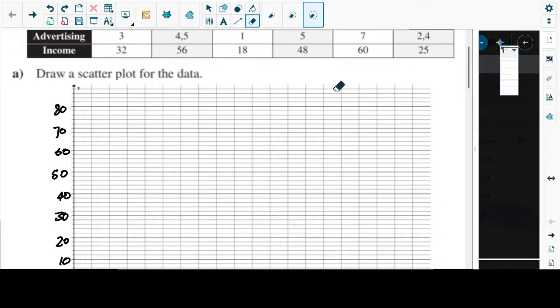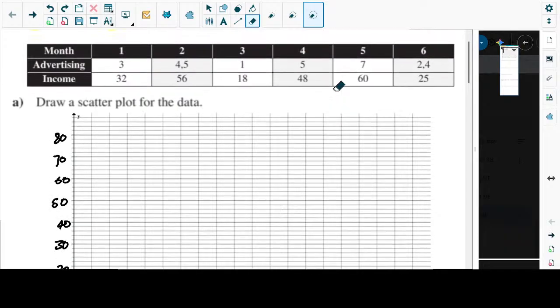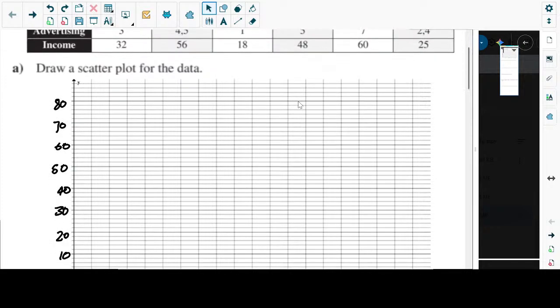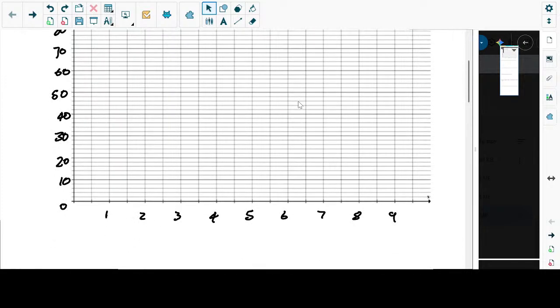By looking at that, we have to check our points, which one between advertising and income fits on our x-axis or on our y-axis. Advertising is X, we already spoke about that, so advertising is going to be down there. But they need to meet. Where these two things meet, we're going to compare them, so we put a dot there.